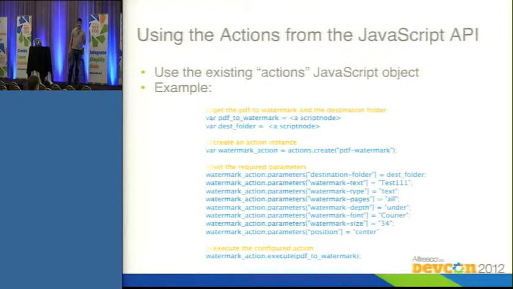And then once we've got the action object built up, we just call execute and pass in a script node reference to the node that we would want to watermark in this case. I've tested this out. This works whether you're talking about a script that's loaded into the data dictionary that you're calling from the execute script action. This works within script tasks and activity. So you can integrate this watermark functionality or digital signature functionality directly into custom activity workflows.